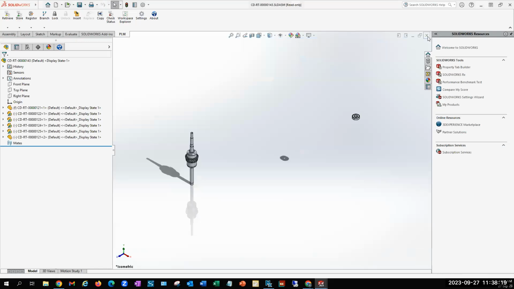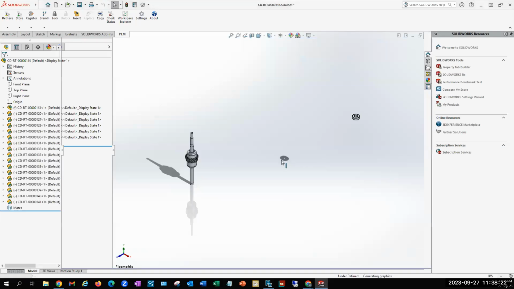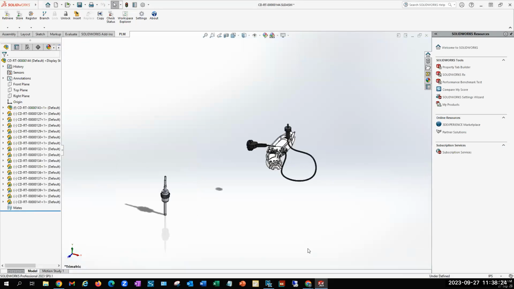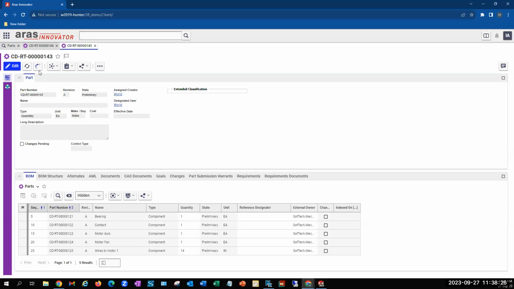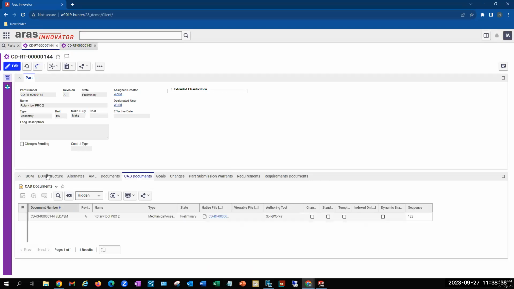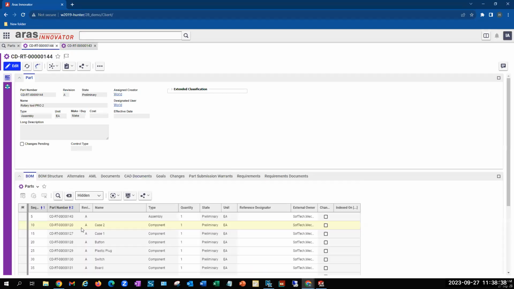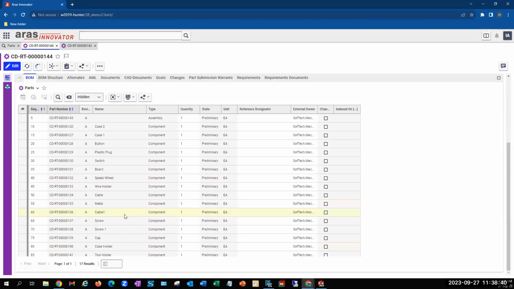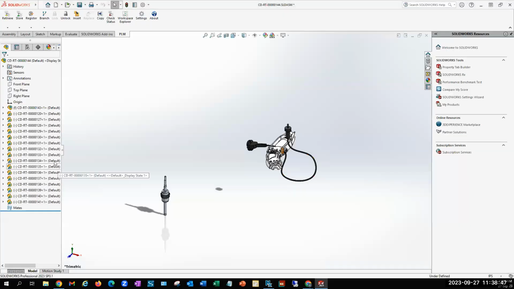So that was successful. I'm going to close this and go back to my assembly here. I'm going to go back to Eris and just refresh that and show that here. So everything looks good here. There's also one more thing I'm going to do when it comes to quantity for the top level assembly, and I'm going to focus on one of these parts, and it is the cable in this assembly. So I'm going to jump back over to my assembly here, and I'm going to open up that cable.